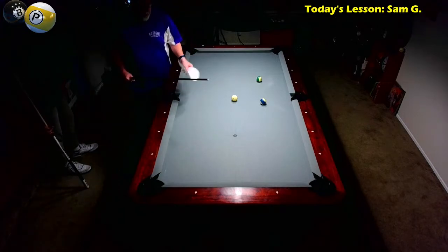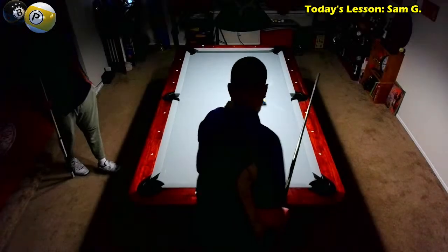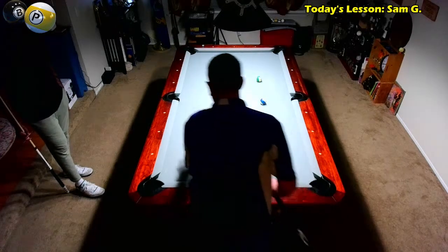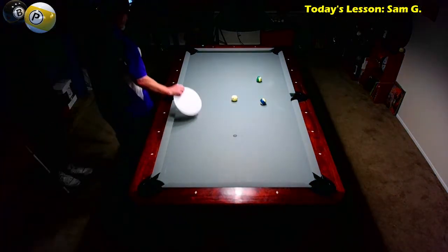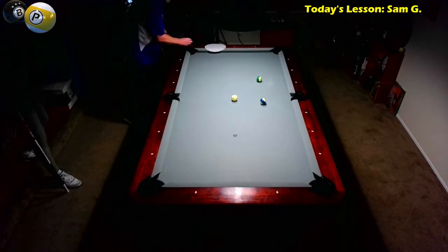Oh. Okay. So what you can do for practice is you can say, okay, I can put the target right here. I want to make the cue ball come into this target. Or I want to put it here and make the cue ball go into that target. For now, what I'd like you to do is get used to what the shot's going to look like, and then I want you to shoot.